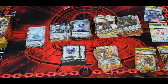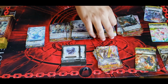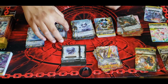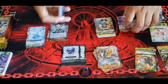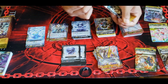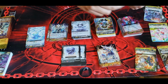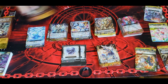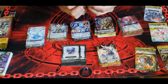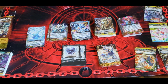Also guys, if you already opened up your packs or boxes of this set, comment down below and let me know your experience opening these packs, because honestly, I'm getting a little bit furious opening these packs. They are actually pretty tough to open, and I'm afraid of damaging the cards. Usually I could just rip it up easily, but so far these packs are giving me a hard time to open. So comment down below and let me know if they're giving you a hard time too. Look at this, I'm trying my best not to destroy the card.